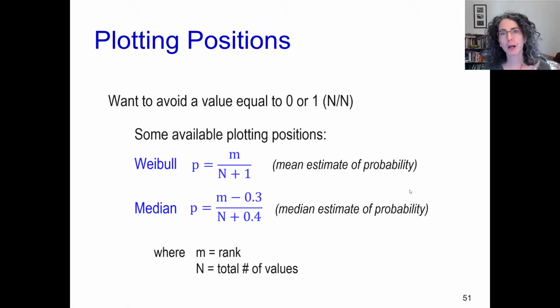So we have other plotting positions. There's about a dozen of them, and they each have different characteristics. Here's an example of 2 of them that we use rather frequently. We have the Weibull plotting position, which just adds 1 to the denominator onto that capital N. We also have the median plotting position, in which we've made an adjustment to the numerator and the denominator. The Weibull plotting position gives a mean estimate of probability, and the median plotting position, not surprisingly, gives a median estimate of probability. There are also many more plotting positions depending on what your needs are for estimating probability. These are the 2 we use most commonly for estimating a CDF from our sample.